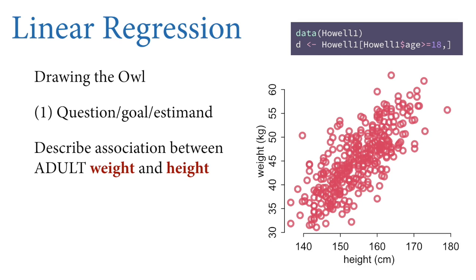So to keep things simple for a moment, we'll deal with all the data in the next lecture. But for the remainder of this lecture, let's only look at adults. And for this population, actually for many human populations, if you only look at adults, the relationship between weight and height is fairly linear, at least the averages are. You can think of those points as being scattered around a straight line. So I'm going to show you how to fit a linear regression to this, and also how to think about these points as being generated causally by some linear regression, like a generative process by which height influences weight.